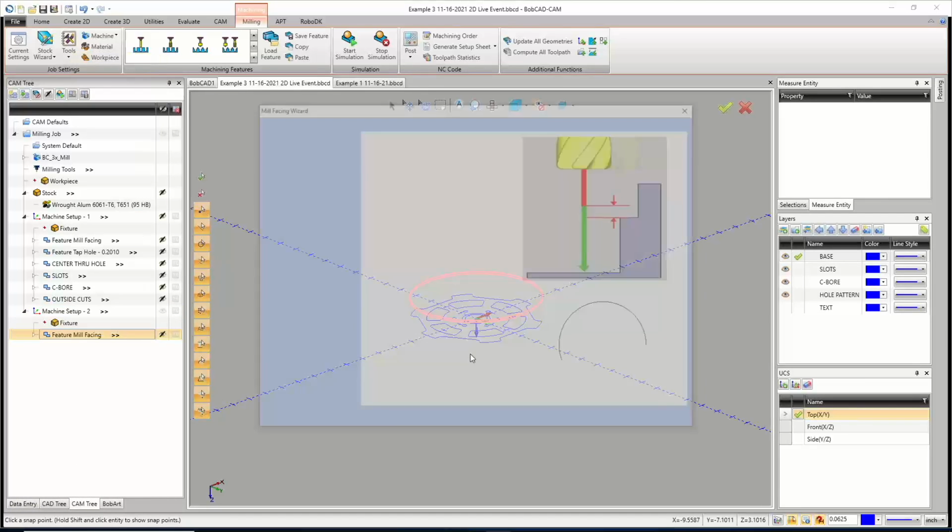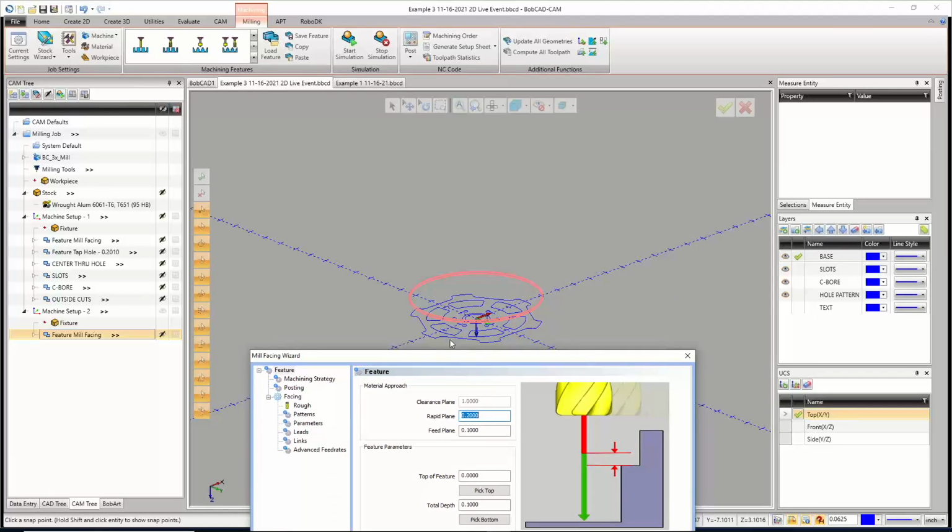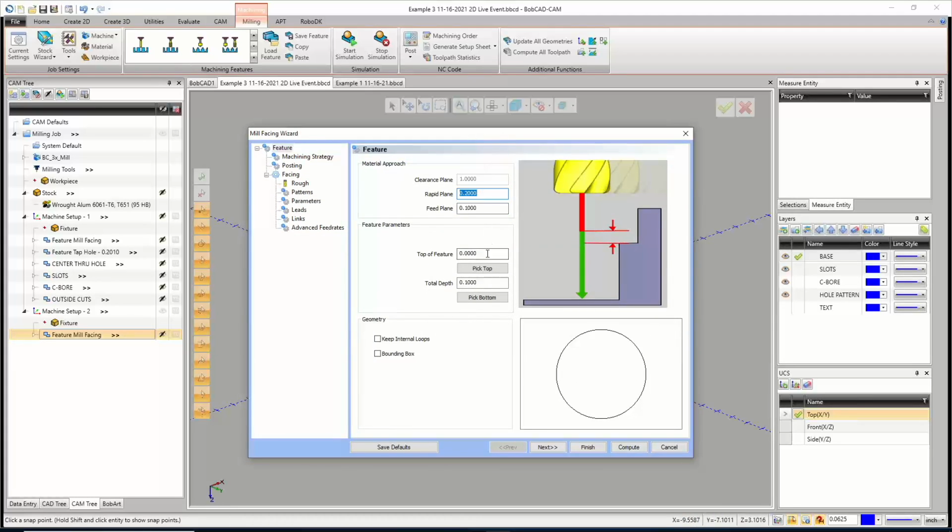For me, I have 0, and you should have, if you're at the bottom of the part, up 1.1 inches. So your top of feature for your face would end up being a top of feature at 1.1 inches, and then your total depth would be 0.1, because you're going from that center point at the bottom, you'd be going up 1.1 inches to the top of the part, and then taking off your depth of 0.1. And then when you compute that, that should show your face in the right location.